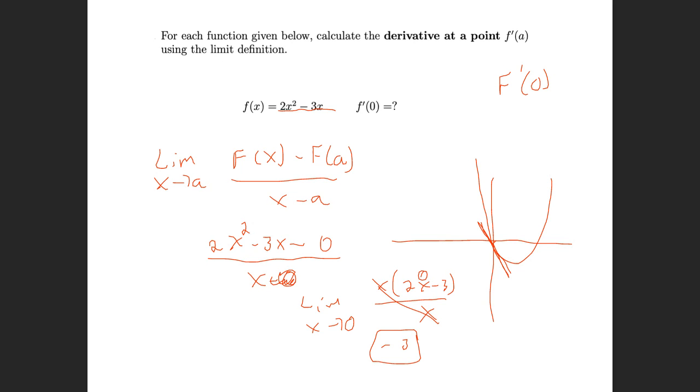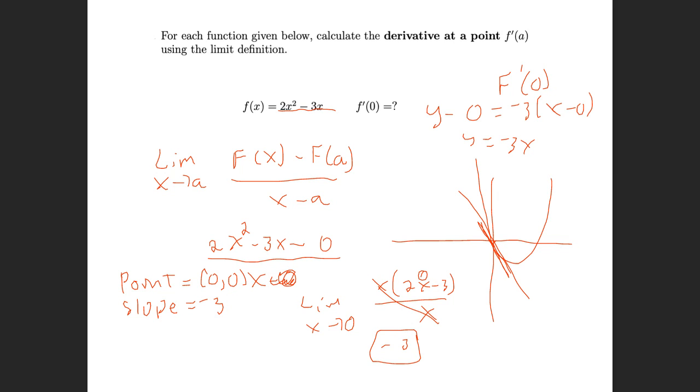That is my slope. Now, if I asked you to write an equation of a tangent line at x equals 0, the first thing you should be doing is putting down point-slope, because that's what you need in order to write an equation of a tangent line. Well, we know the slope is negative 3. We know the point is (0, 0), because if I put 0 in here, I get 0. So my equation is going to be y minus 0 is equal to negative 3(x minus 0). If I wanted to write it in slope-intercept form, it would just be y is equal to negative 3x. That's my equation right there of the tangent line.